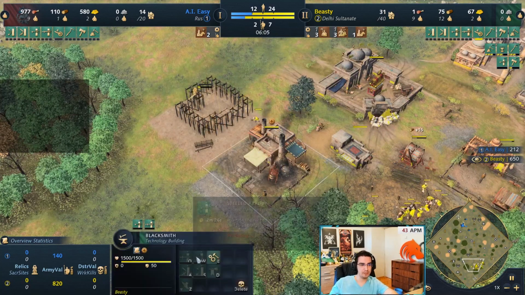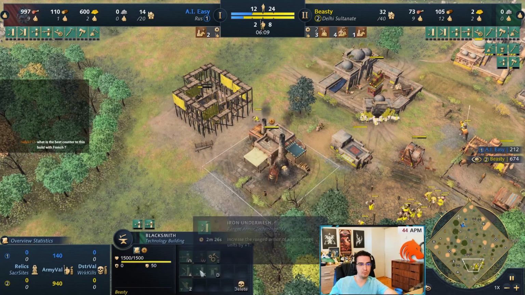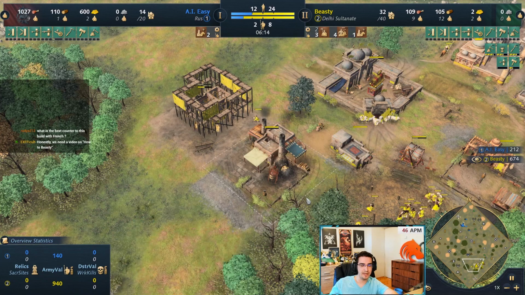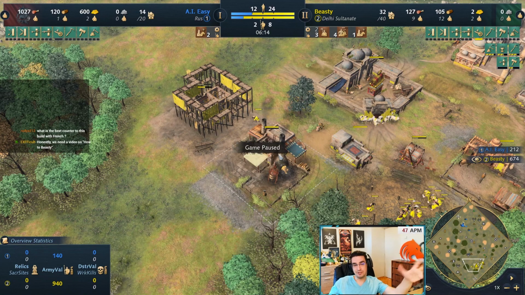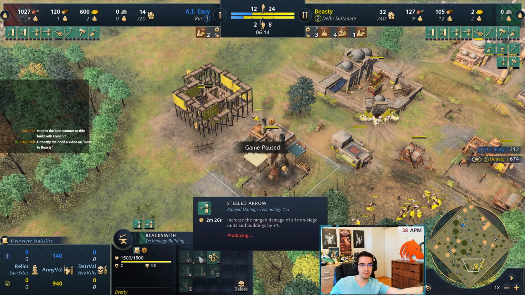In the first one, you will start Steeled Arrow and Bloomery. In the second one, you will start Iron Undermash and Fitted Leatherwork. Now, this is in general how you always want to get your upgrades, but against some civs, obviously you can do it differently. Like if you're playing against French, like I mentioned earlier, or against Rus, and you're going Spearman, Horseman, obviously you don't need Steeled Arrow.